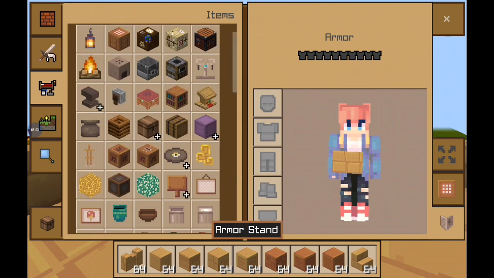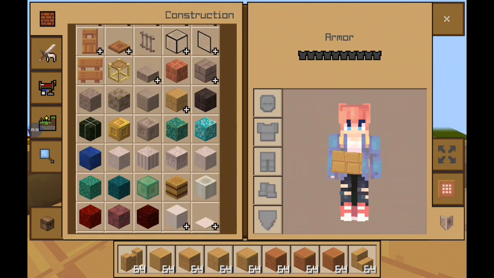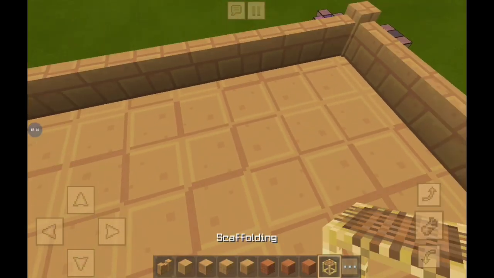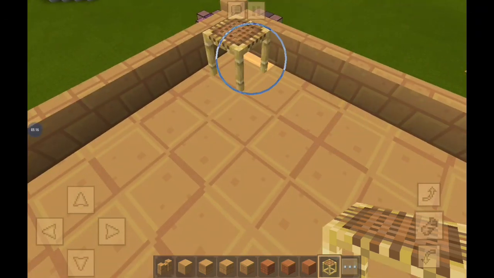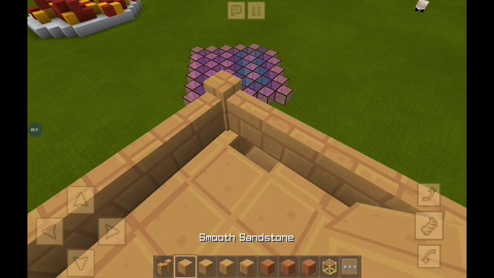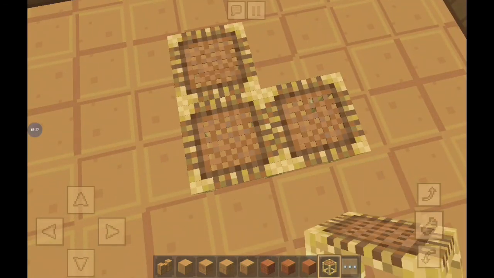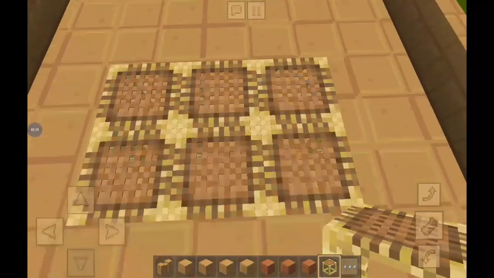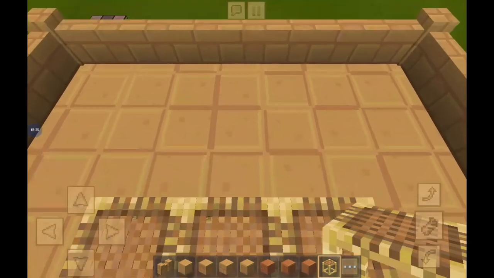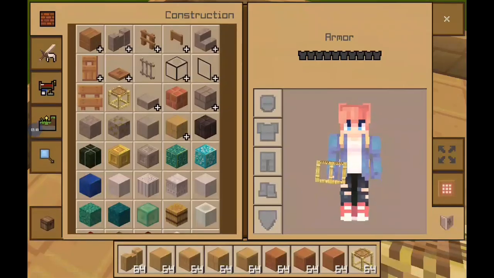But you can't really see it. It looks like a table. Then we'll make a huge table with chairs that look like tables. Maybe it should be chairs. Yeah, it'll just be chairs.